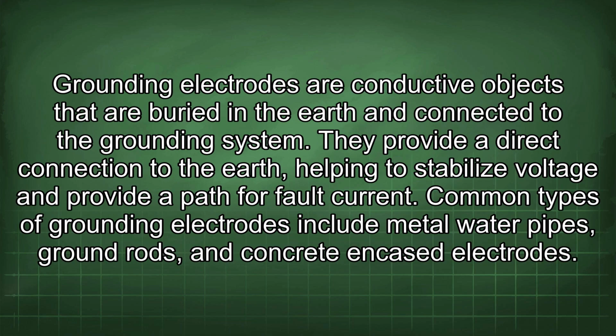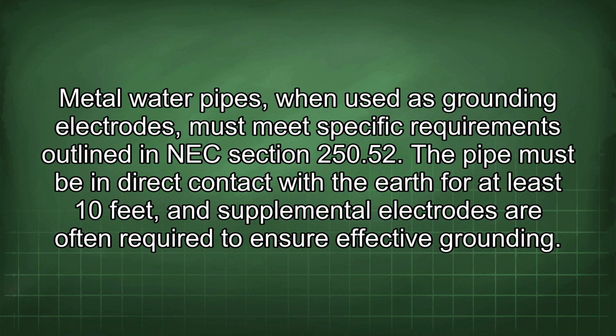Grounding electrodes are conductive objects that are buried in the earth and connected to the grounding system. They provide a direct connection to the earth, helping to stabilize voltage and provide a path for fault current. Common types of grounding electrodes include metal water pipes, ground rods, and concrete encased electrodes. Metal water pipes, when used as grounding electrodes, must meet specific requirements outlined in NEC Section 250.52.